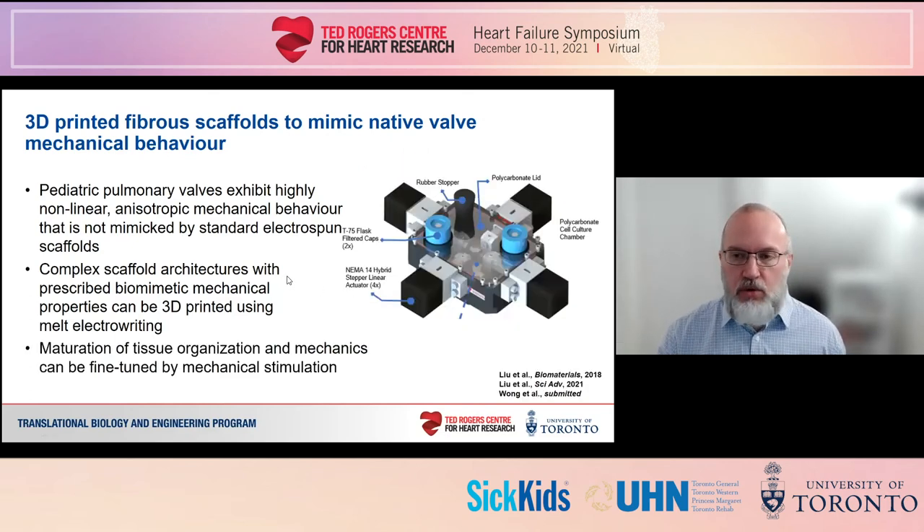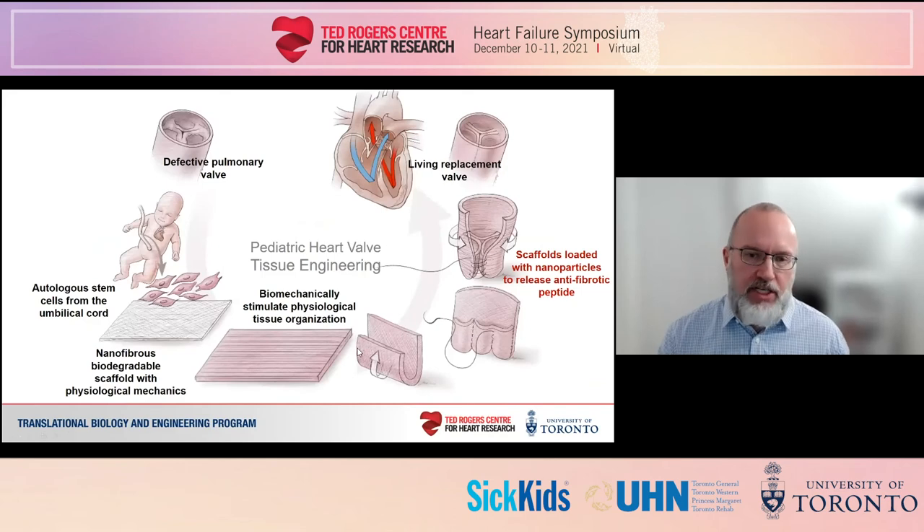As an additional tool in our kit, Edwin Wong in my lab has built a bioreactor with which we can controllably stretch these engineered tissues to mechanically condition them and further fine-tune tissue organization and mechanical properties as needed. By mimicking native valve function, we expect these biomimetic scaffolds will provide physiological function immediately upon implantation, in contrast to current approaches in which the tissue must undergo substantial remodeling with greater potential for maladaptation.